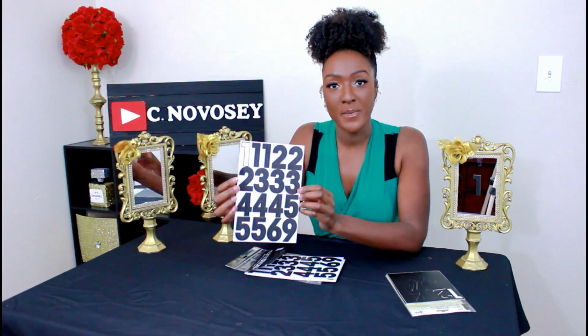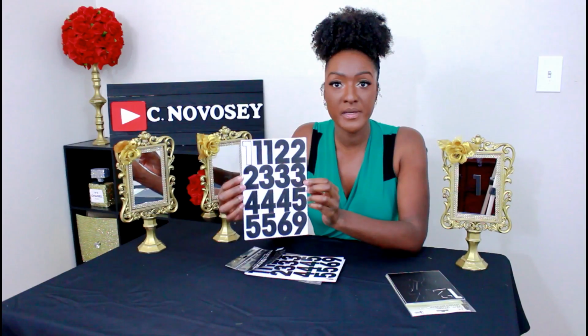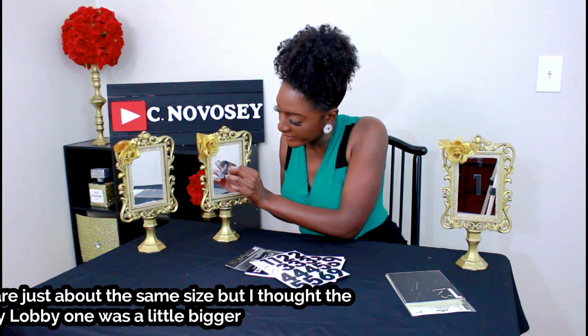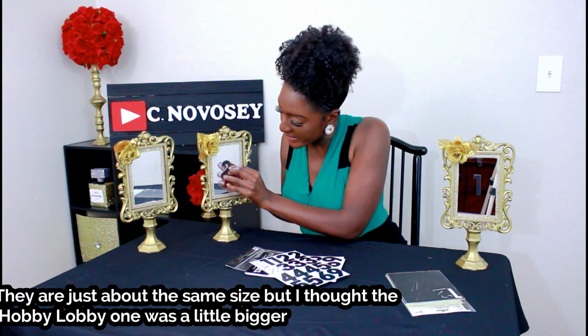So here are the numbers from the package from Hobby Lobby. They're a little bit bigger and a little bit bolder, so I thought that those would stick out a lot more. I'm going to take the number 2 and place it on top of the mirror and try and center it as best as possible.